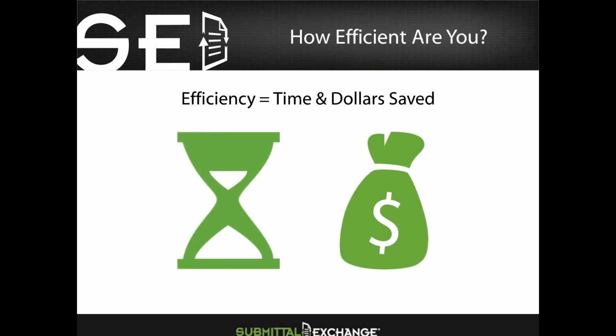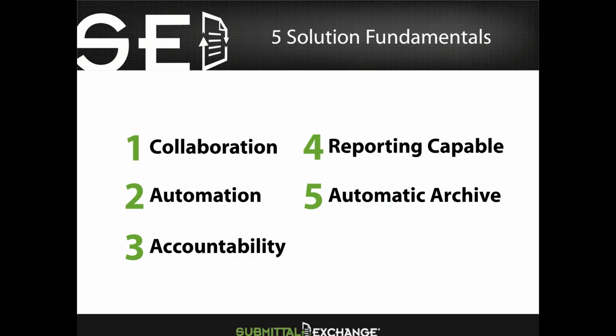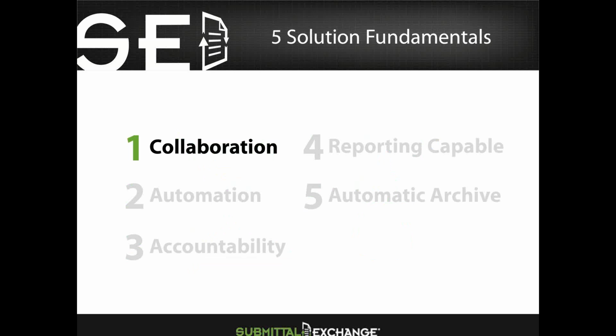As you know, based on some of the statistics we just went through earlier, efficiency is tied to time and money. So by making your project communication more efficient, you're in turn saving your project that time and money. And to make your project more efficient, you need these 5 fundamentals in your software solution.